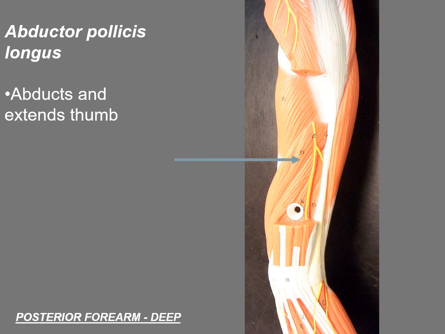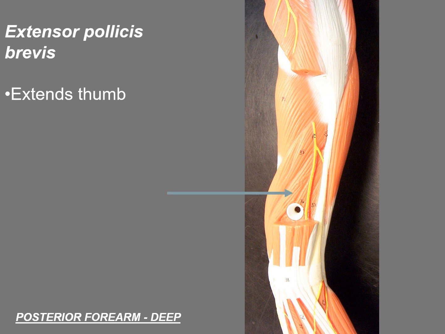Abductor pollicis longus, abduction and extends the thumb. And extensor pollicis brevis, also working with extending the thumb. Extensor pollicis longus. So you can have, as you can see, several muscles that may perform similar functions. They're all working together to assist with that movement. This can be a benefit if there is any type of injury to one particular muscle, that there are other muscles that can still perform that same type of movement, which is an advantage certainly to you.